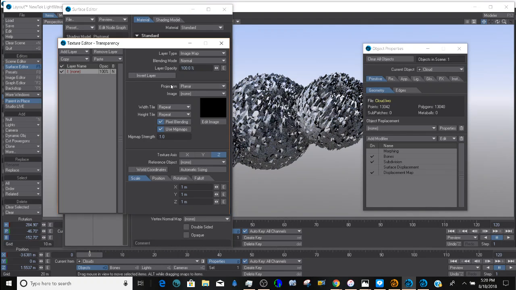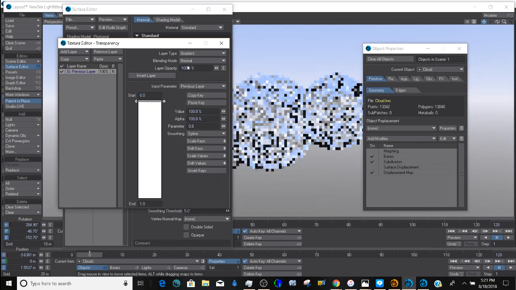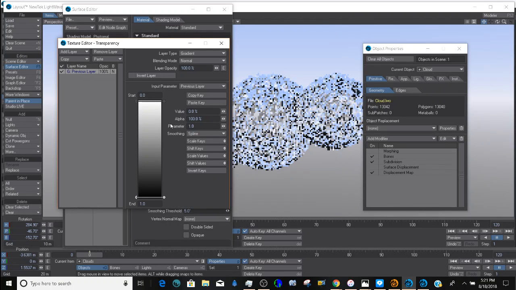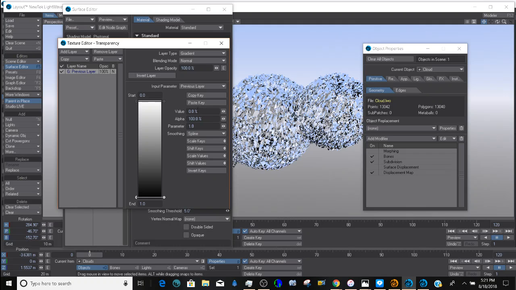It's in the normal mode here. This is transparency. What will happen if I add a gradient? Got a little bit of action there, so I'll take this value back down to 0 so that we can do some stuff with it.